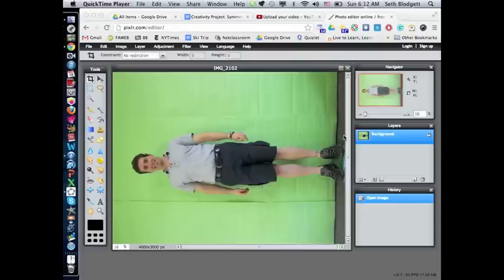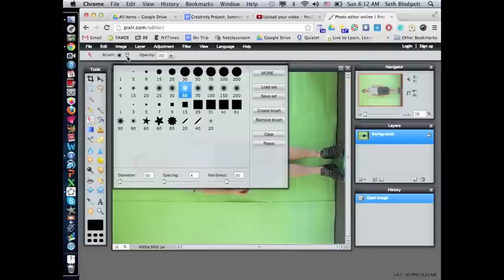But I'm using Pixlr right now, and I'm going to use basically two different tools: an eraser tool and this little wand here. I forget what you call it, but I'm going to use those as my tools. So the first thing I'm going to do is select my eraser. I don't want it to be a brush, I actually want to use this really big 200 pixel eraser because I'm going to start off doing some major stuff here.